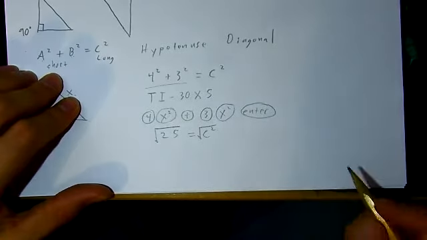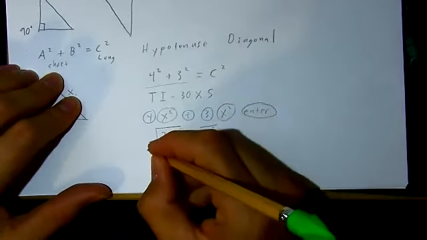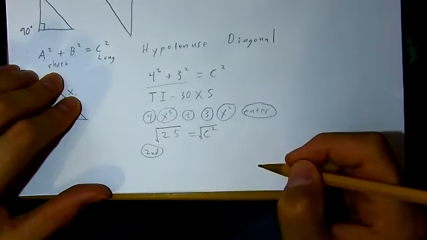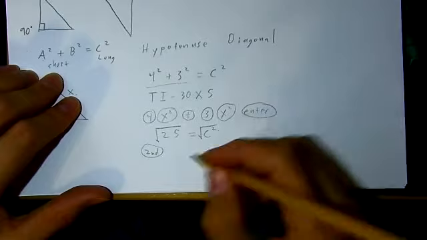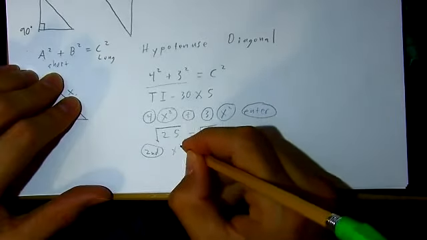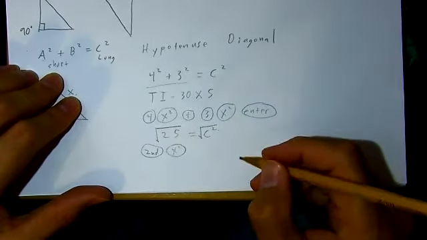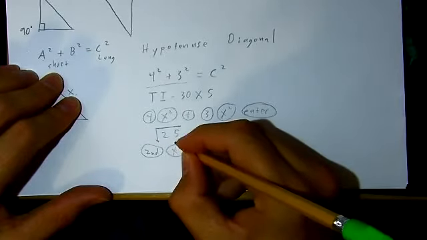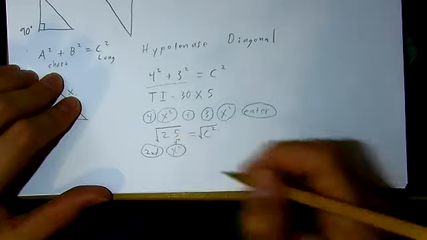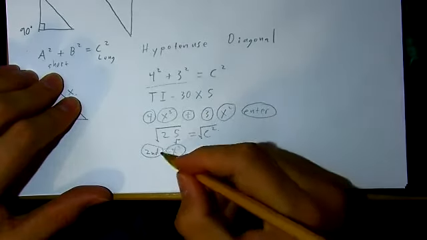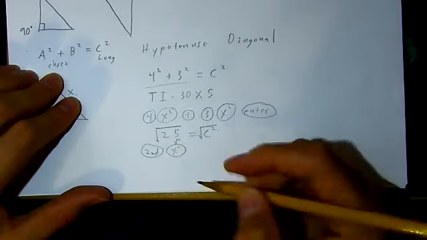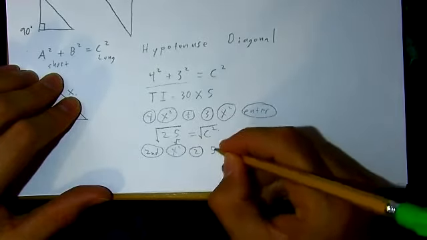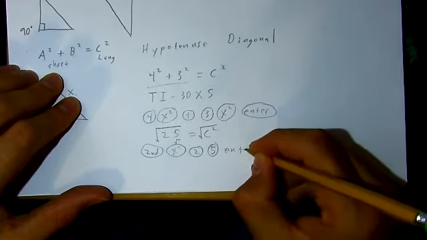So now how do you punch that in the calculator? You hit the second key. So at the top left hand of your calculator, it's green. Then you hit the x squared key, and that should give you a square root. And if you look directly above your x squared key on your calculator, you'll see a little green square root. You hit the green key to access anything that's green on your calculator. Then you hit the 2 key, then the 5 key, then the enter key.